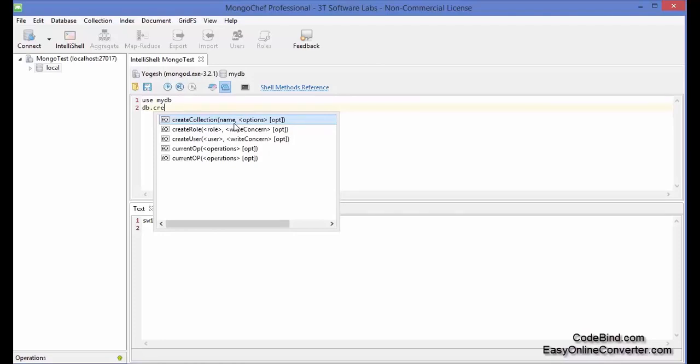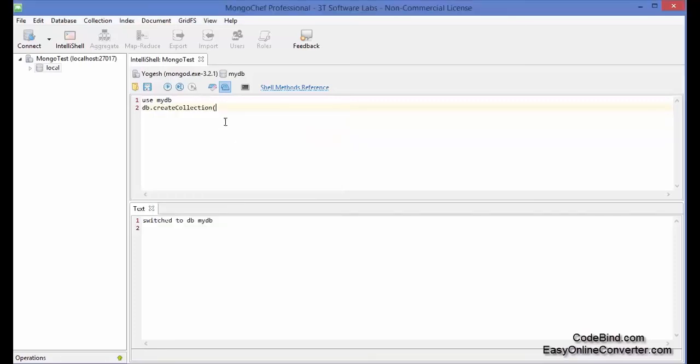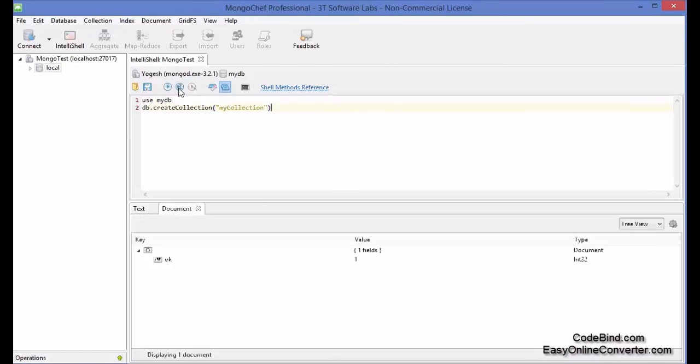One is the name of the collection and the other is the options. But for now we are only going to use the name. The options we are going to see a little bit later. So just give the name of your collection, for example myCollection, then close the bracket and execute this query, and it says ok 1.